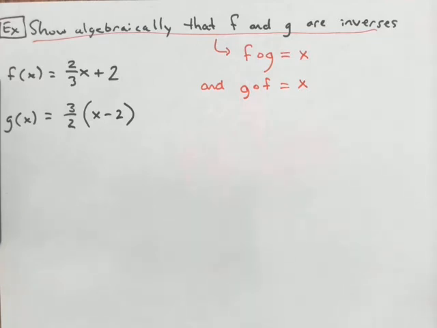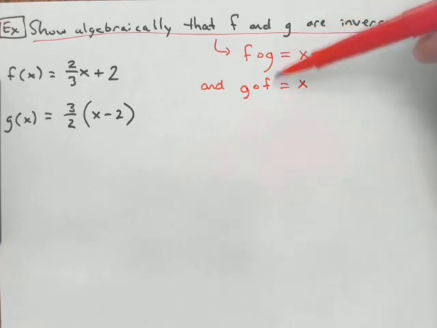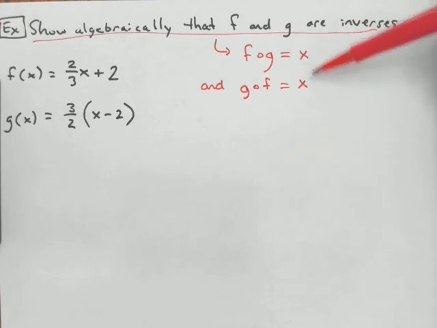So we already know what the answer is going to be. In the directions, they told us they're inverses. If two functions are inverses of each other, when you do the composition function, you get x for an answer. So we have to do two calculations. We're going to get x for an answer each time because we already know that they are inverses. So first, let's do f of g of x.